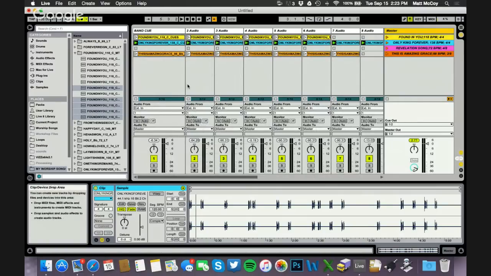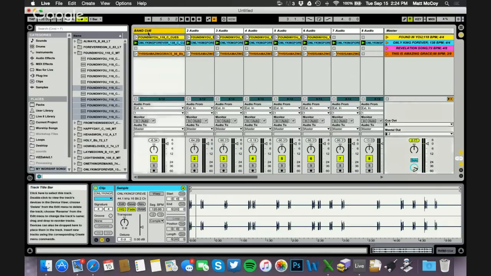What I want to do is change where they're going out to. So I'm going to make sure they're all going out to the master, but I'm going to change the master to 2 because I want all my tracks to go out of the right-hand side of my headphone jack. Now my click over here goes out of what's called Cue Out, which is right here. So change this to 1. So now my click is going out output 1, which is left, and my tracks are going out to the master, which is going out 2, which is right of my headphone jack.